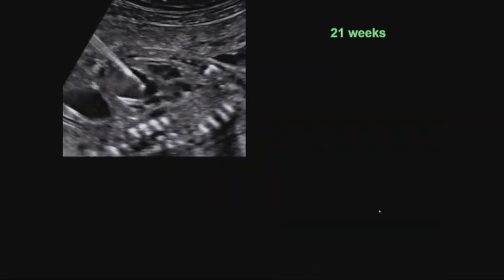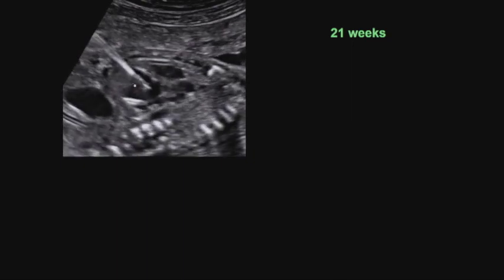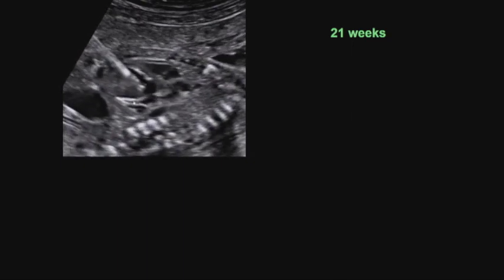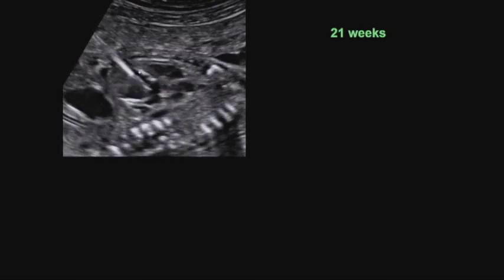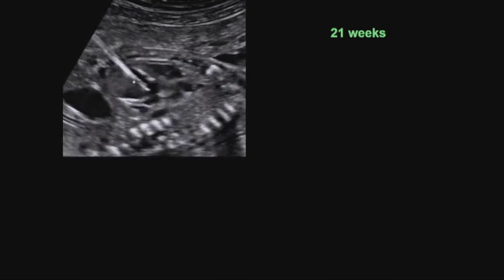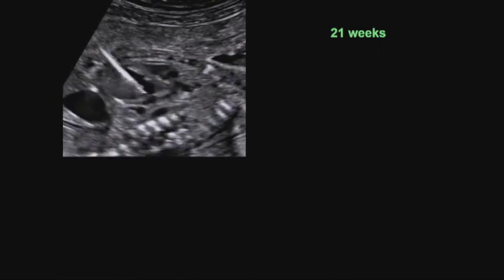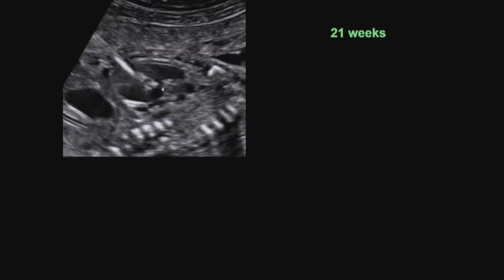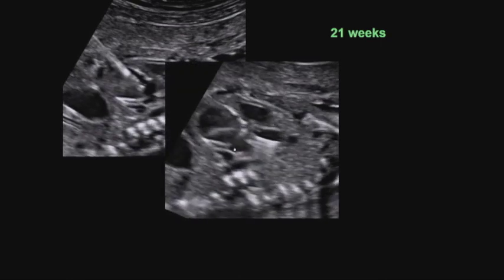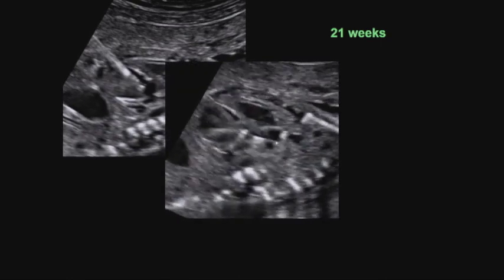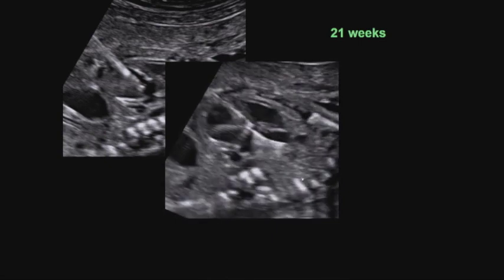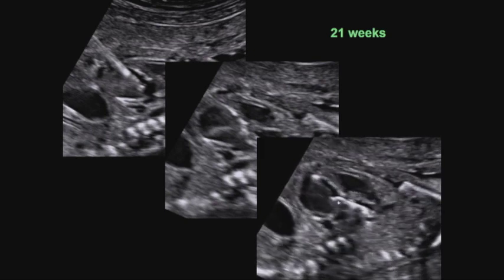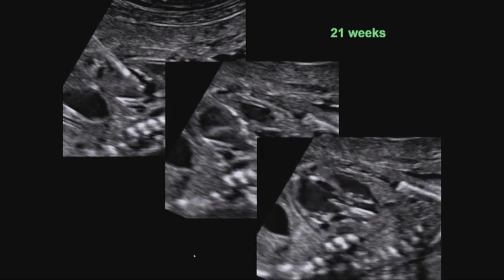So here's another case. We've got the needle now placed inside the left ventricle. Notice the echogenic walls of the left ventricle. This is called endocardial fibroelastosis, and it's a sign that there's already endocardial damage here, but these are ventricles we can save. So we have the needle inside the left ventricle pointing towards the valve. Here we are now angling it slightly more towards the valve to pass the needle across the aorta. And here we have the balloon in place and the balloon being inflated across the valve.